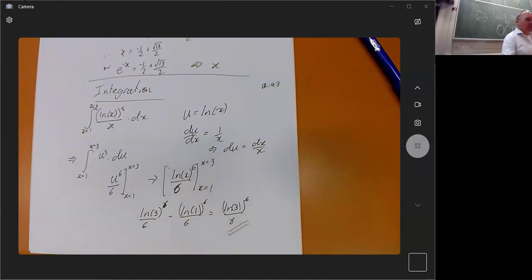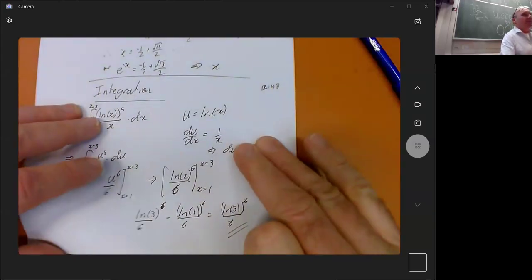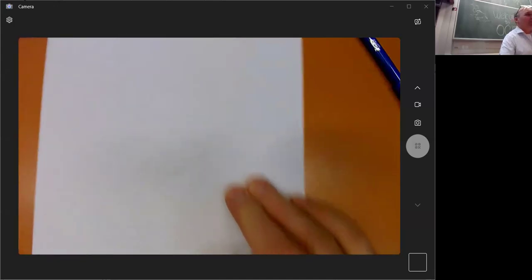Technically, that's an exact value. But you could shove it into your calculator and go, hey, I know ln of 3 is slightly more than 1, so when I took the 6th power of it, it's like 1.1, so it's like about 1.6, and so when I divide by 6, it's going to be 0.2 point something or other. Not necessarily a big number.